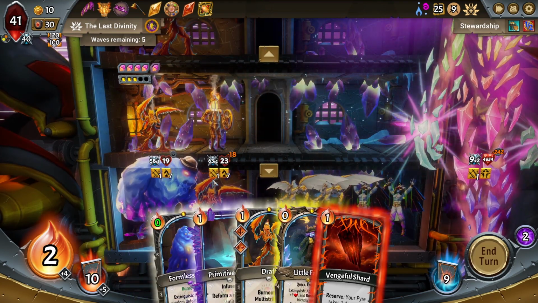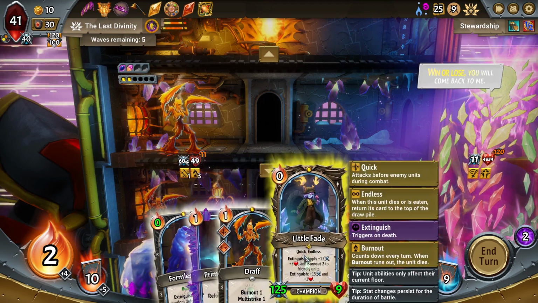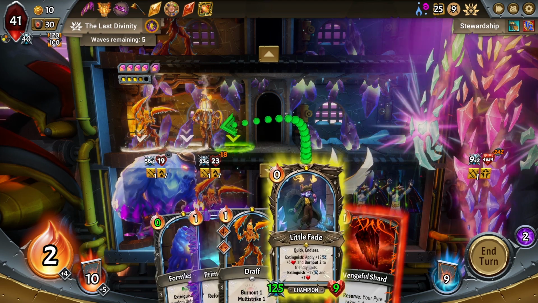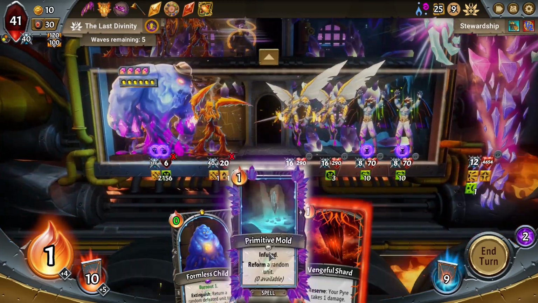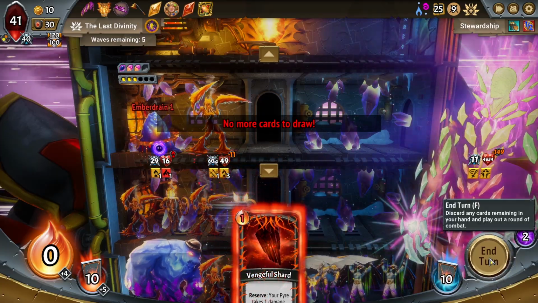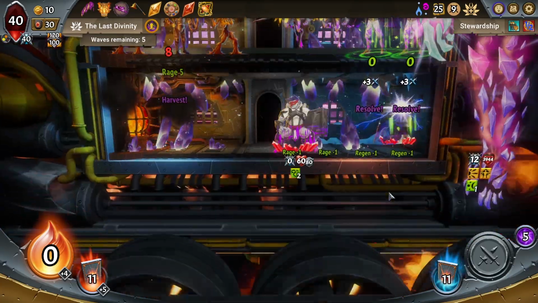Formless Child is actually just incredible. Unlikely to live though. In fact, it will not live. So, let's make sure our Little Fade dies then, shall we? I'm gonna let that hit. We'll just do this and then I will play you up there. Oh, you're burning out. We're gonna get cards back anyways. Wait a minute, there's no units to draw. That's fine.